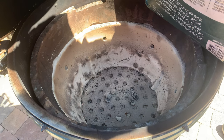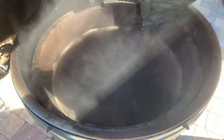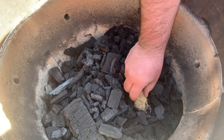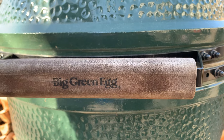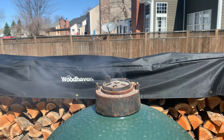I love that the Flame Boss 500 has the ability to take a charcoal Kamado from the point of lighting it all the way up to your desired temperature — something not all pit controllers can do. Lighting a Kamado is easy: fill the bottom with charcoal, light the center using a Weber lighter cube or tumbleweed. Once the fire can't be easily snuffed out, put your diverter plate in and your grate on top, then clip on the pit probe and close the lid. Attach the blower to the front and close the top vent almost all the way — just a small sliver open. If the temp overshoots by more than 10 degrees, close the top, wait for it to stabilize, then reopen it a small amount.